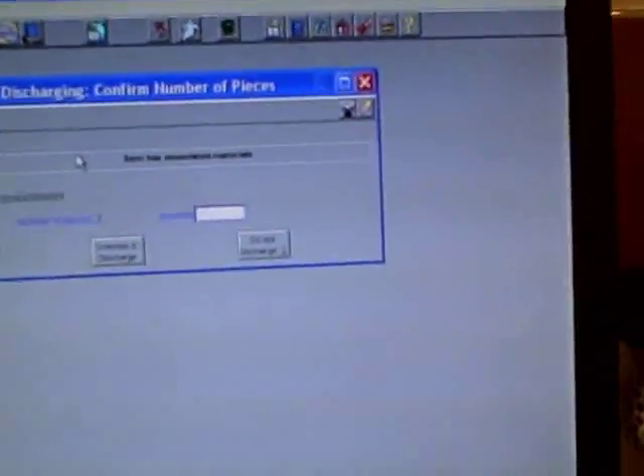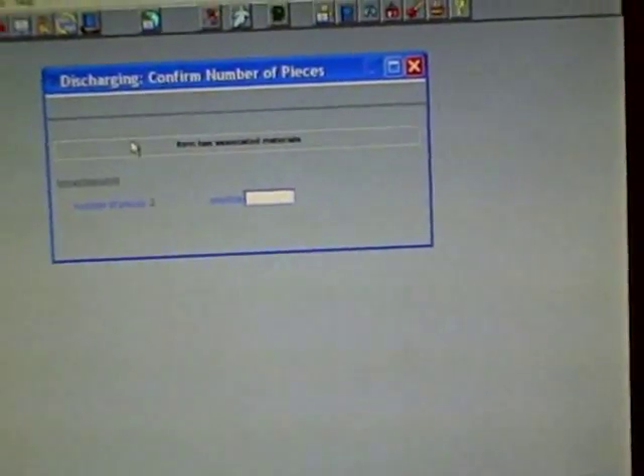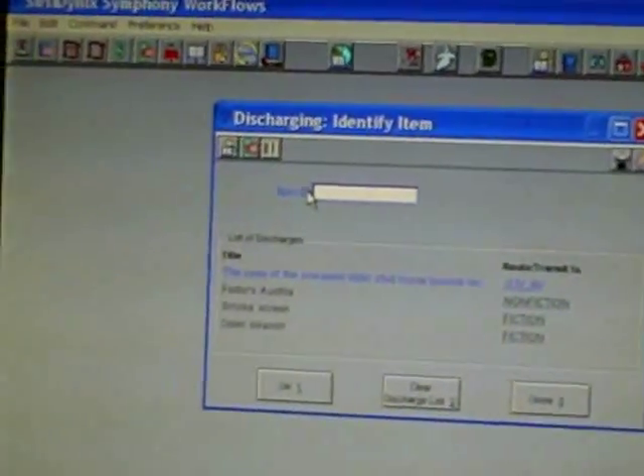It'll also show up in Circe. When you're checking items in, you want to make sure that all the pieces are there and that they've been properly taken care of. In the case of video tapes and cassettes, you need to make sure that they've been rewound. We've got the rewinders here — there's the video rewinder and the cassette rewinder. This one has the cassettes returned just fine, so you can go ahead and check that in. It'll say how many items are supposed to be in it in Workplace, and you're going to want to enter the override code if the correct number have been returned. Then it'll show up on the screen as having been returned.